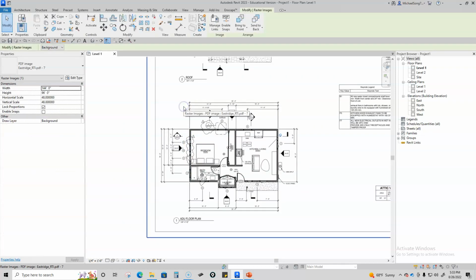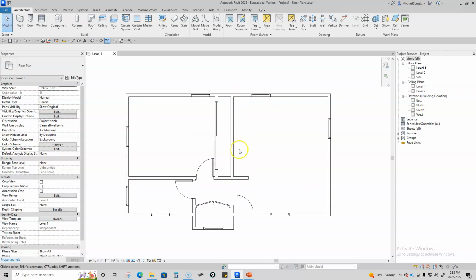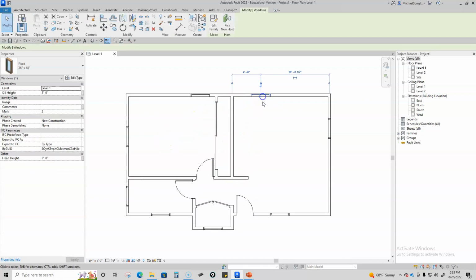And I'm going to hide this so I don't have to see it. So at this stage, guys, I really don't care whether the floor plan is identical to what you guys see, but I do want you guys to start designing this floor plan out. So go ahead and put the proper windows.